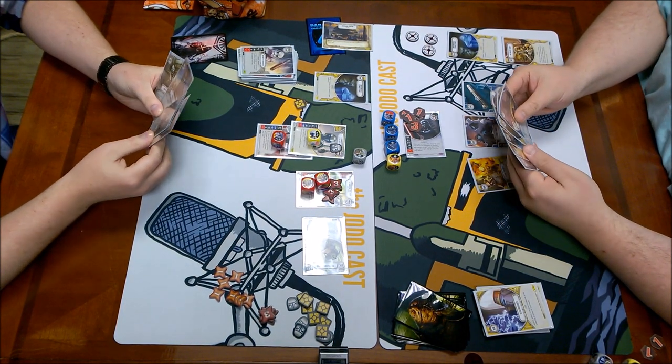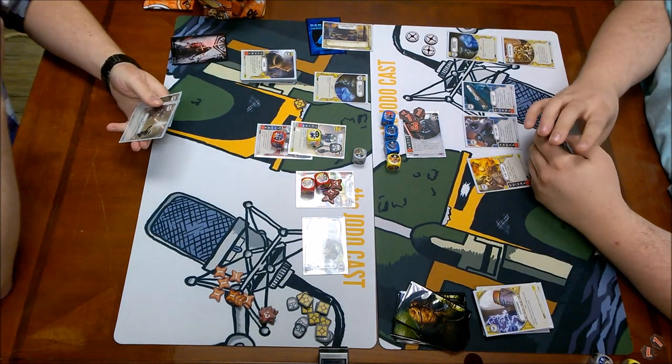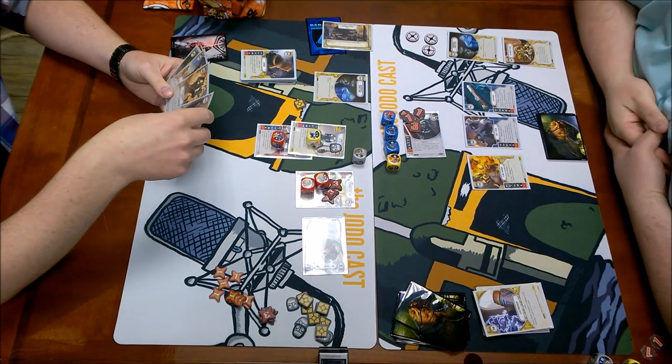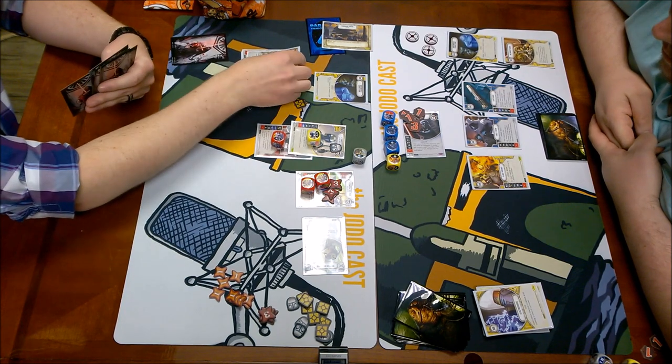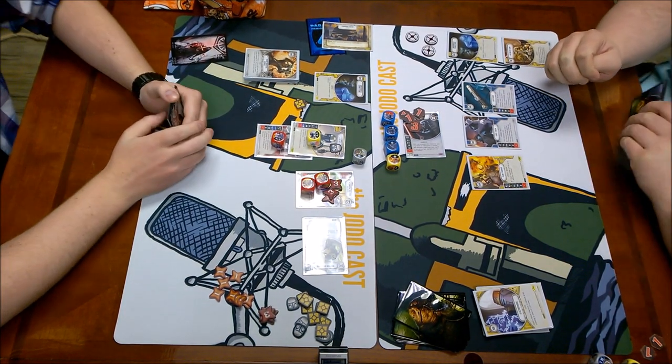I'm going to get rid of Cunning, because I just don't think it's going to... Well, Cunning is good, because you got all those specials over there, but can I pay for it? Yeah, I got specials all over the place. You know what? I'm gonna get rid of Close Quarters Assault. I am going to.